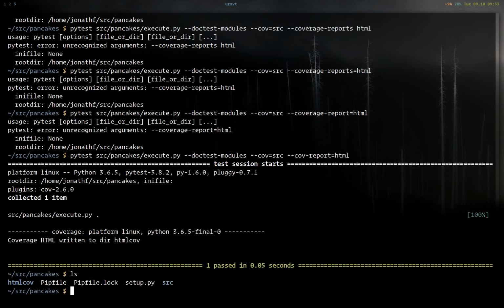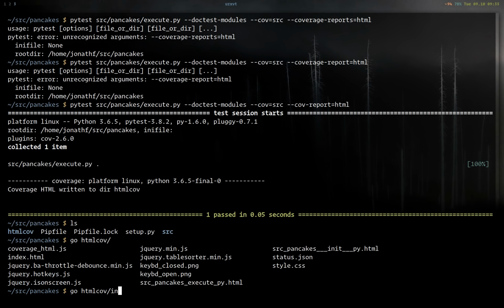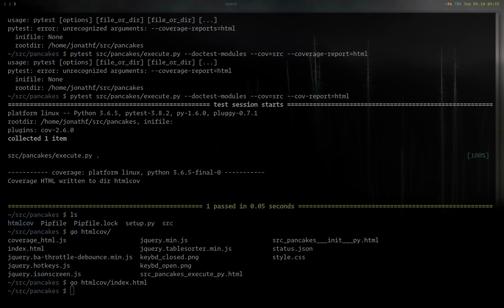So this is the nice part. Now I have a new folder in my structure. This is automatically generated by the coverage report. And if I now say go, and that's my command for just starting things up, index.html, and let me give it like that. Here's my browser. So the index.html gives me this page.